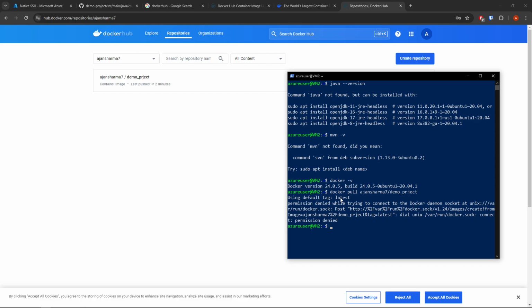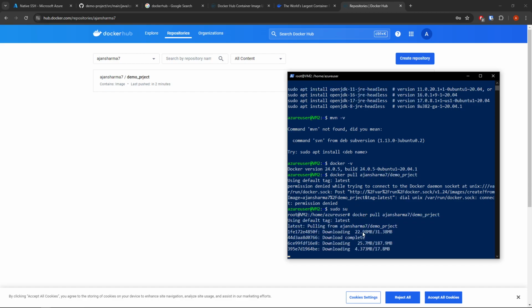Remember, for running Docker commands, we need to have either root access, or we need to be added into a Docker group. So for ease, let's take the root access and run the command again. Okay, so we see it's downloading the image.